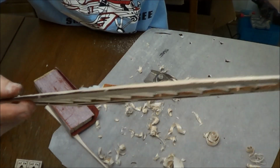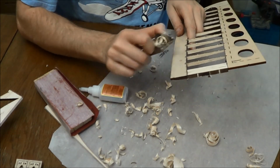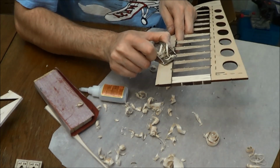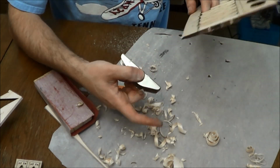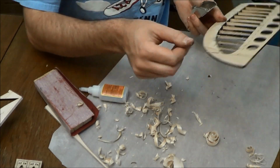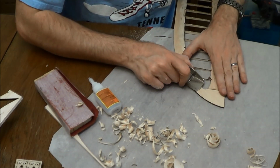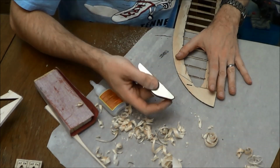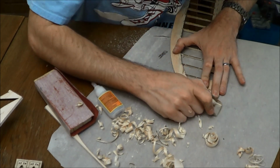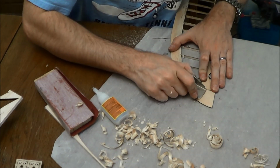Okay, so we've got the leading edge, the top of it pretty much shaped out, and so now I'm coming in and trying to do a little bit of upsweep on my leading edge here to round it off. Got that all done, because I already did some of it down here. Now we just want to shape in the wingtip a little bit. And we're going to taper it down fairly sharp out here.